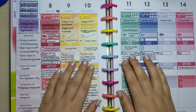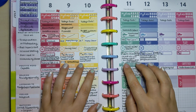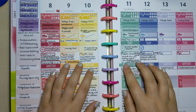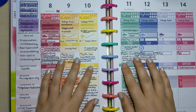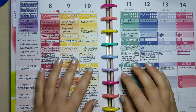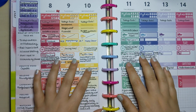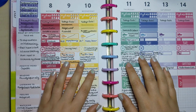As you can see, eating's been a bit of a challenge the last few days, but I've not had the greatest of weeks mentally, I think is the way to put it. It's been pretty tough for some of this week, but we're getting there. I'm still doing all the things I'm trying to do, and it's fine. It's not a straightforward recovery process.